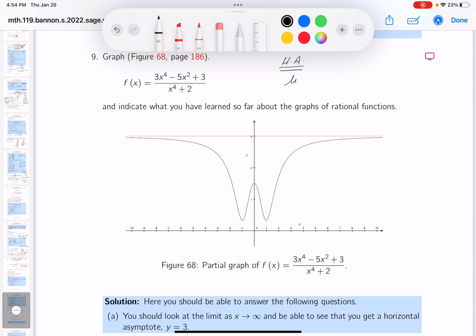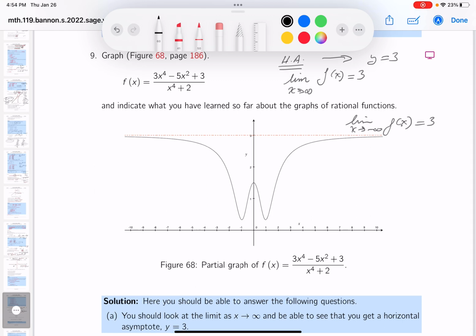Limit as x goes to infinity of f of x. And looking at it, it looks like it's just 3. I mean, it looks relatively simple. You divide by the highest degree variable, x to the fourth, you just get 3. Let's look at limit as x goes to minus infinity of f of x. We're still going to get 3. So I guess the horizontal asymptote is y equals 3. And we did that by limit. And certainly the graph looks like that as well.